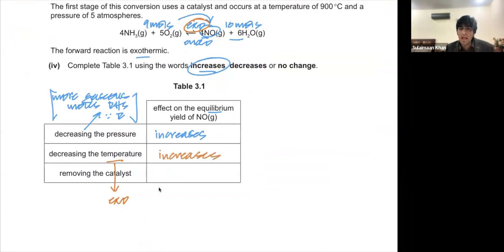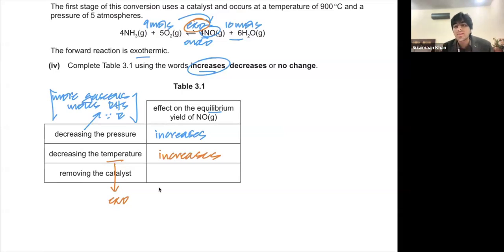आगे, removing the catalyst, adding, अच्छा आई एम नॉट सेइंग रिमूविंग, ऐड इट, ऐड कर दो भाई, कैम्ब्रिज के एग्जामिनर को खुश कर दो यार, रिमूव की जगह ऐड कर दो, इस मनहूस को खुश कर दो, इसको कौन बताएगा, who is gonna tell the Cambridge examiner that a catalyst does not affect the position of equilibrium, you dumb person.